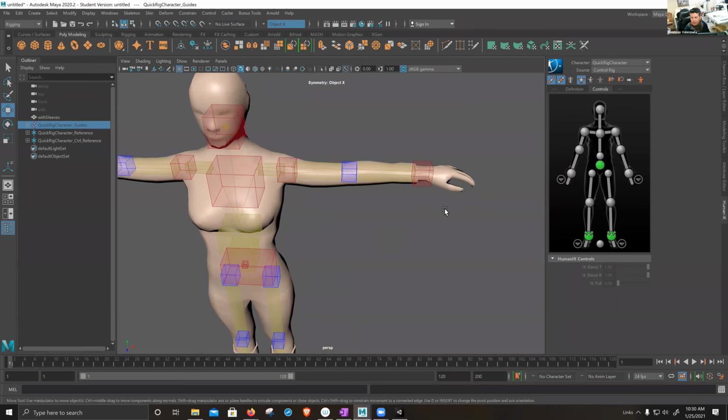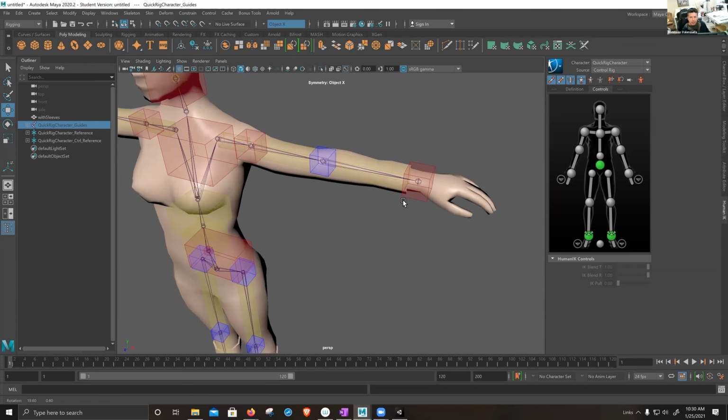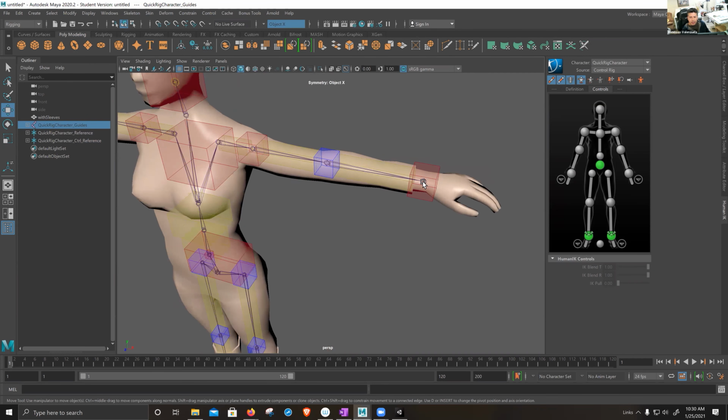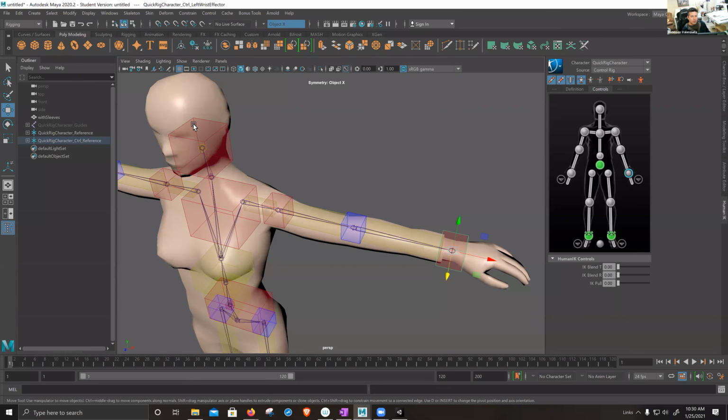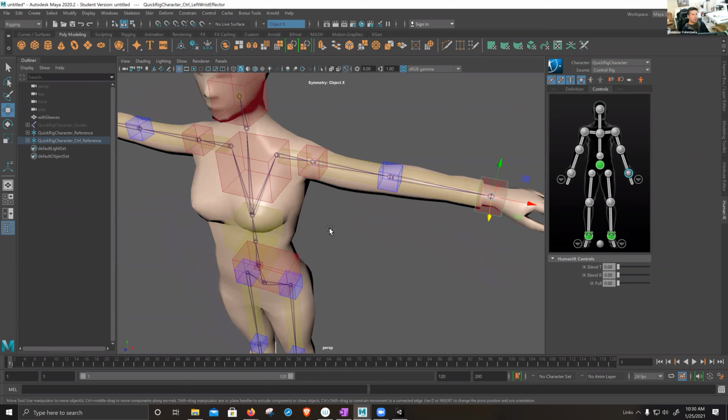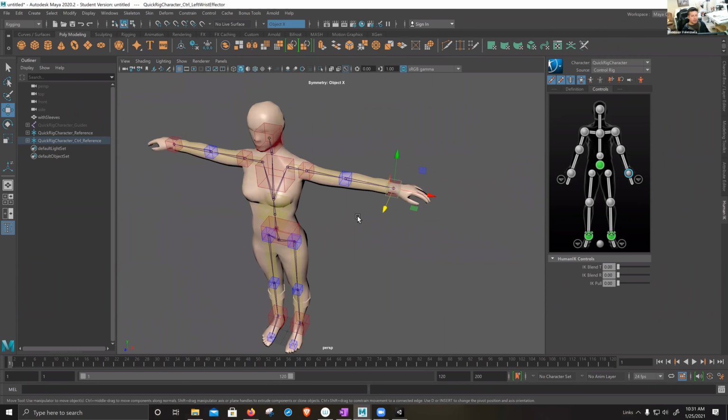If you wanted to see them, you can turn them on back here on the character controller. You say show or hide skeleton. If you turn it on, now you actually see the real bones of the character, and you can select the last bone and add the finger bones to it, or add a jaw bone, or other things you might want to do to your character. You would have to paint weights for it and test your weights.